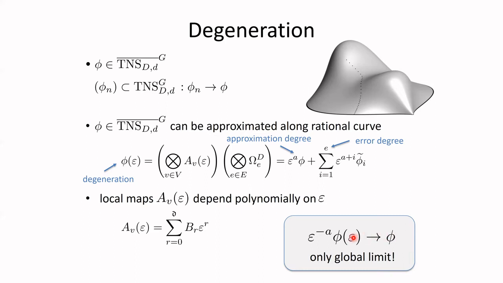And the second thing I want you to note is that along this path, for each fixed epsilon, we still have a bond dimension D representation of our state because we move inside of the set TNS. So for fixed epsilon, the bond dimension is still D. And the question is whether the state at the boundary can have a larger bond dimension than the states in the interior. Such a difference would then exactly give us a separation between the bond and the border bond dimension. And it turns out that this is indeed possible.